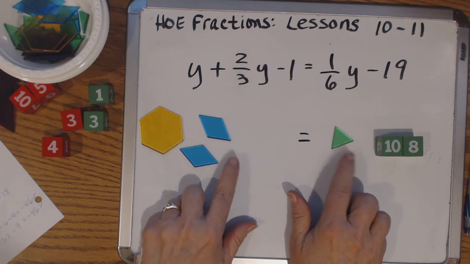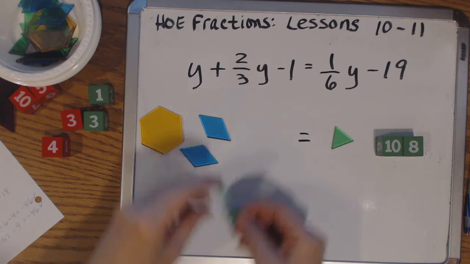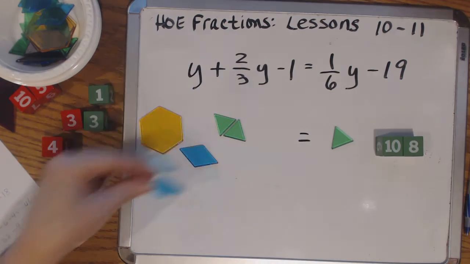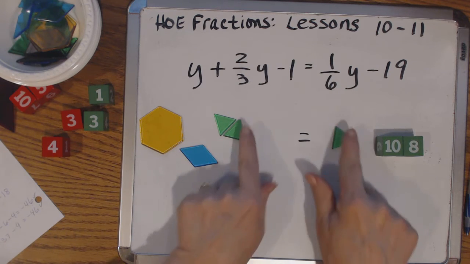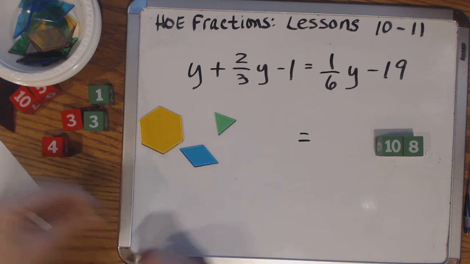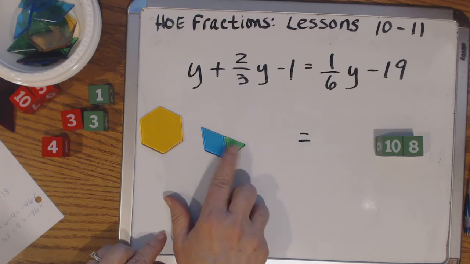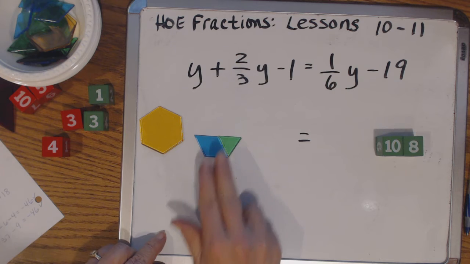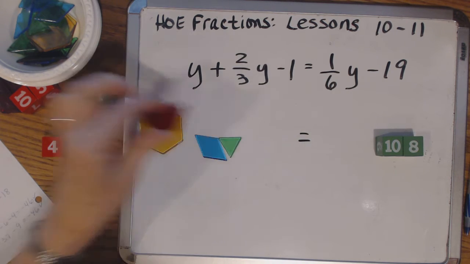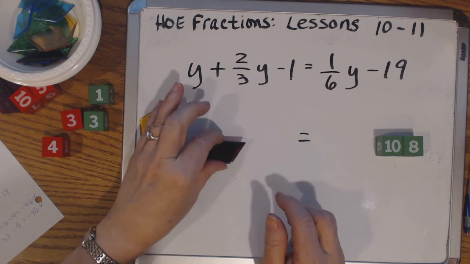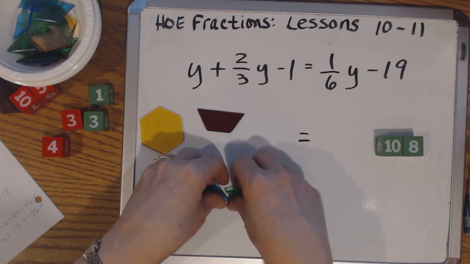Okay, then I want to take a 6th away. And to take a 6th away, what I can do is swap my 3rd, right? These are the same, for 2 more 6ths. Now I can take a 6th away. Okay, and some of you saw right away that a 3rd and a 6th are the same as a half. This is what's kind of cool about these pieces. You could literally see that they're equal. So I'm going to swap that out.